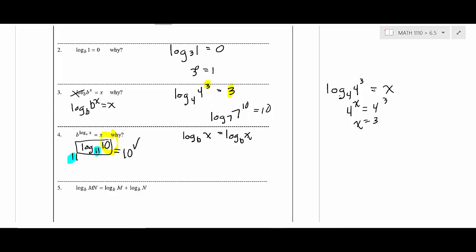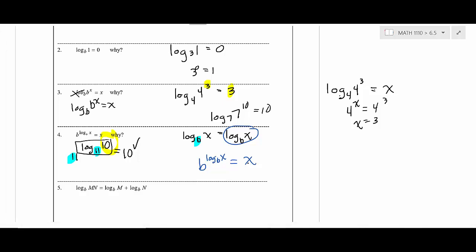See if this makes any sense to you. So what I'm going to do is write this down. That's the base. Then to this power, log base b of x, is equal to x, like that. Does that make sense, what I did? Tell me. I don't know. Sometimes students don't seem to catch that very well.